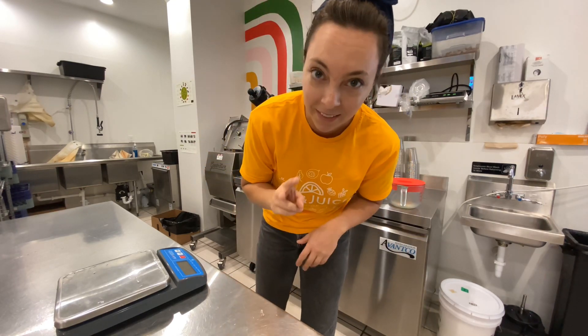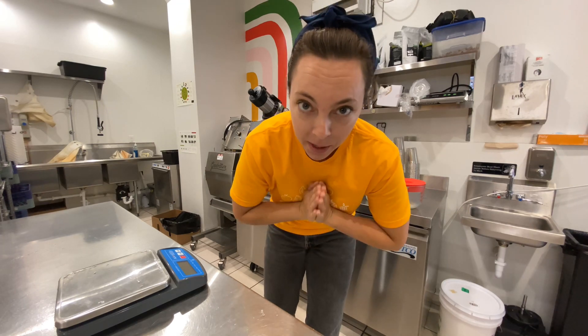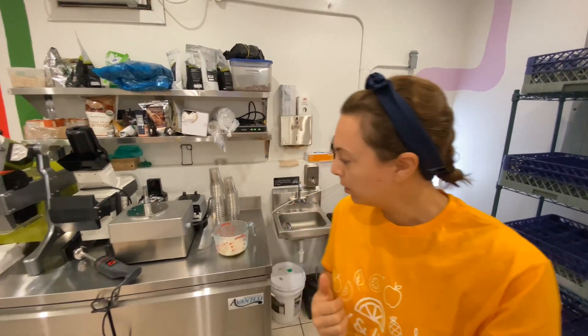Half the maple — I told myself that three times today: half the maple, half the maple, half the maple. In the lemon donut frosting, if you have our recipe ebook, use half the maple for the frosting. Got all our frosting ingredients in the pyrex. I have the maple syrup in the recipe ebook at a third cup — everything else is right on, this should work. I don't heat up the coconut oil, I leave it at room temperature so everything blends together from the heat of the immersion blender.